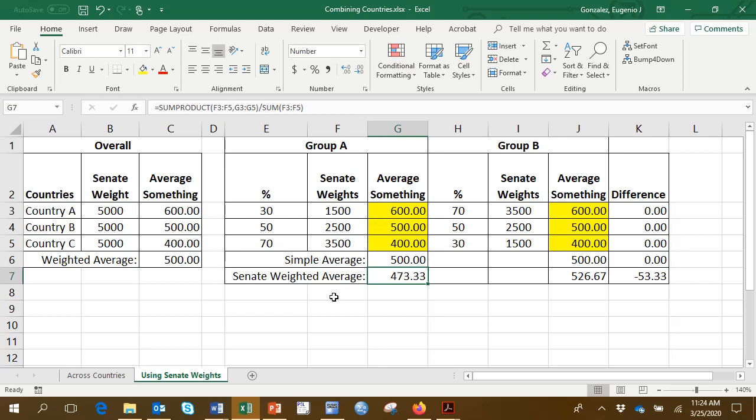Again, the moral here is that Senate weights are good to be used at the overall level for overall country statistics, but once you start trying to use the Senate weights by subgroups within countries, there are two things that are going to affect the results. One is the incidence of missing data across the different countries, and two is the marginal distributions of the people, the frequencies of the people in the different groups that you use to divide your sample.